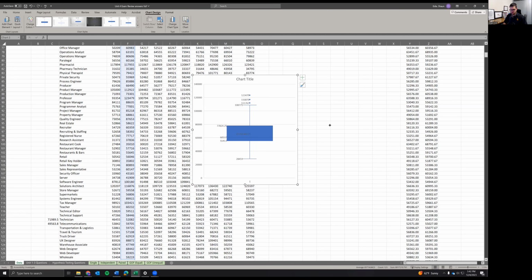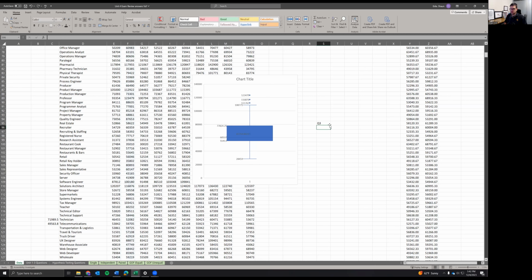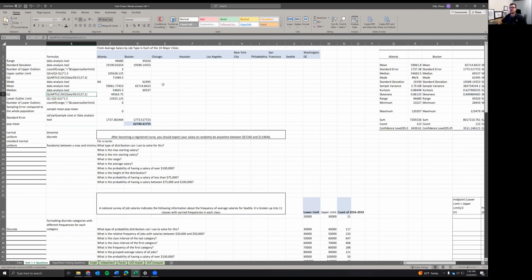And so we've got Q3 is 77,824.25. And then Q1 is 55,413. Okay. And so I'm going to copy this and put it right into here. And copy, Control C, okay, and Control C, and we'll just delete that.